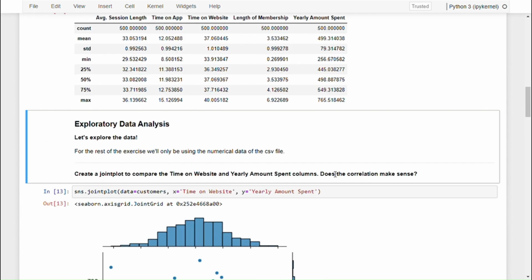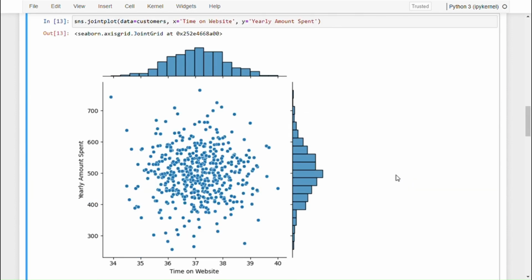So does the correlation make sense? Here we see as the time spent on website, which is on the x-axis, increases, there is no pattern to say the yearly amount spent increases. Even during this range of 35 to 36 minutes, you can see there are spends in the range of $400, and there are spends in the range of $600 to $700 as well.